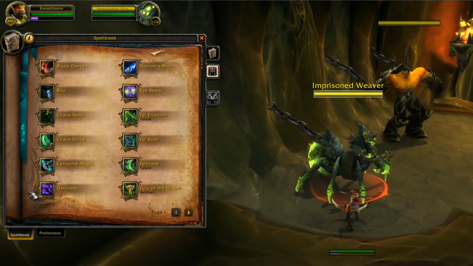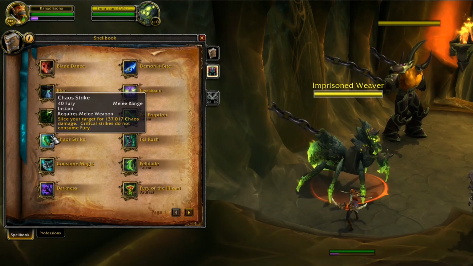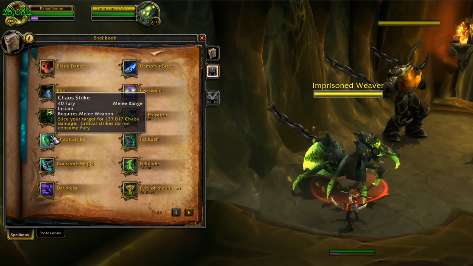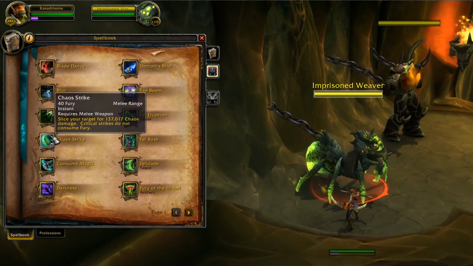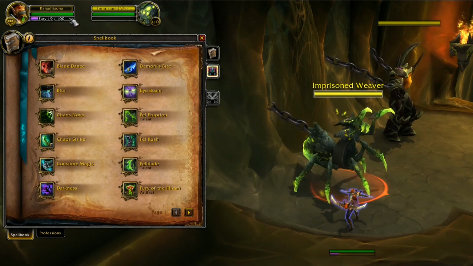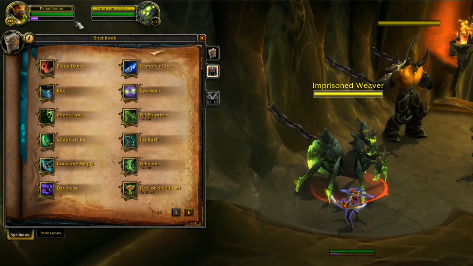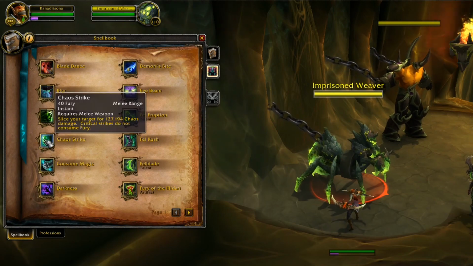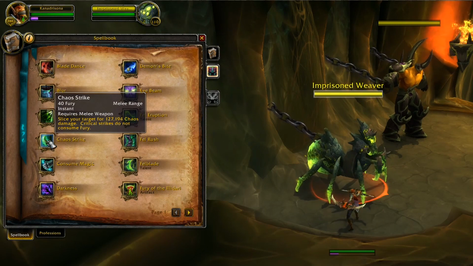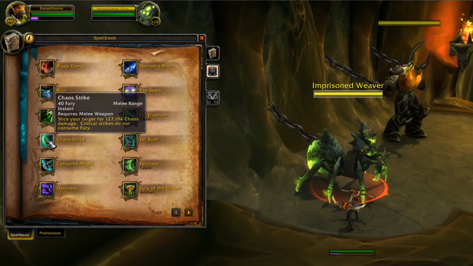Alright, so Chaos Strike, this thing is your go-to single target damage ability, and as you can see, this slices your target for 137,000. Critical strikes do not consume Fury, so if you've got your Fury to where it's almost maxed out and you keep critting with this thing, it will not drop down. It'll drop down for a second and jump right back up, so you just keep spamming whatever button you've got it on, but this is going to be your main bread and butter damage spell. And it gets modified through Metamorphosis, but we'll go over that a little bit more in a few.